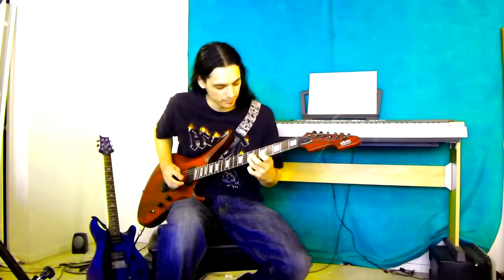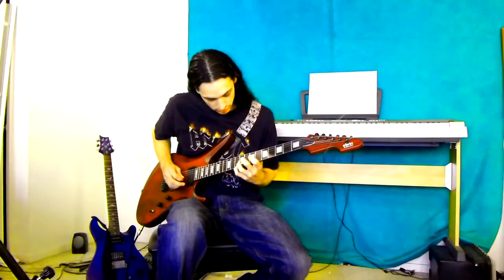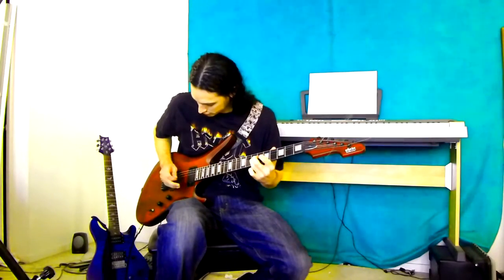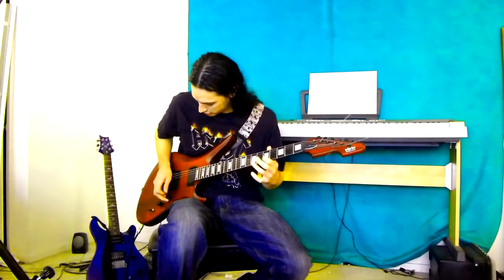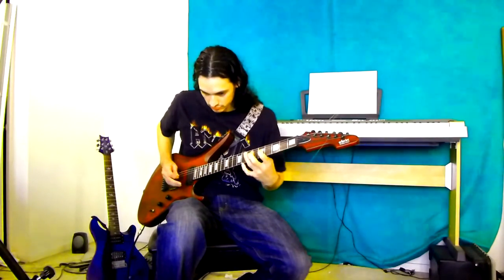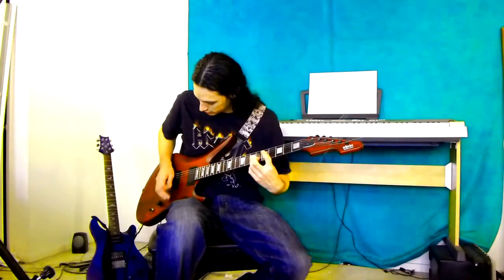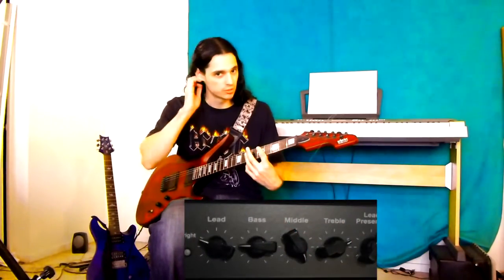Okay, so, and I'm picking very softly, actually. This is almost all the way off. So we're at like 1, maybe 0.5, and now we're finally at a cleaner tone, and you can see from the EQ that it's pretty low gain.